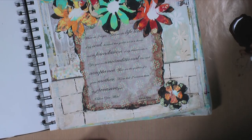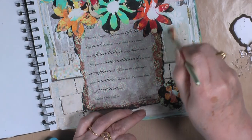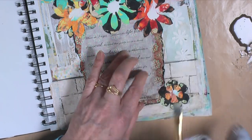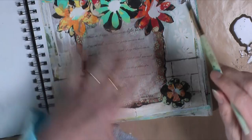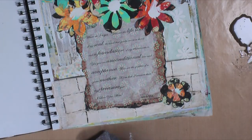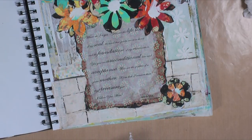I think I'll leave it. I don't want to add too much. Take that off. I think I'll leave it because I may want to leave that like peeling wallpaper or something. I don't know. I'm just gonna let it sit for a minute and think about it. I'm gonna dry this a minute and I'll be right back.